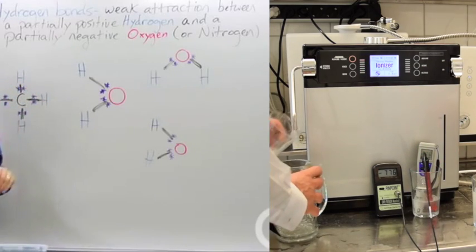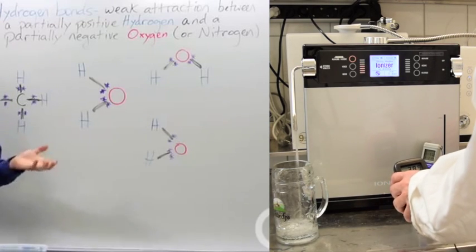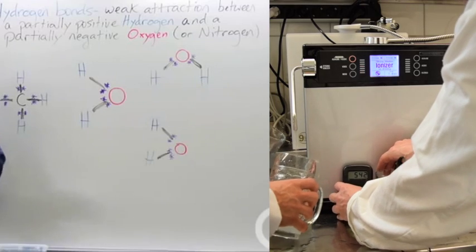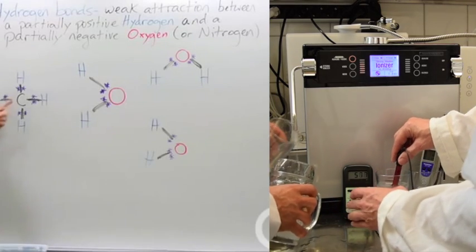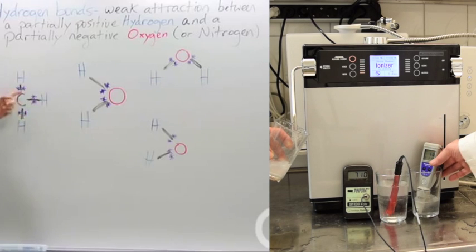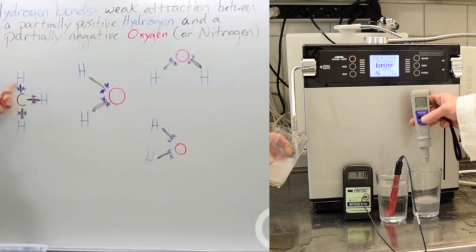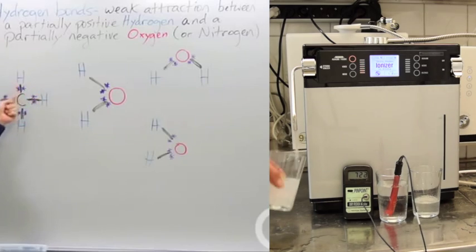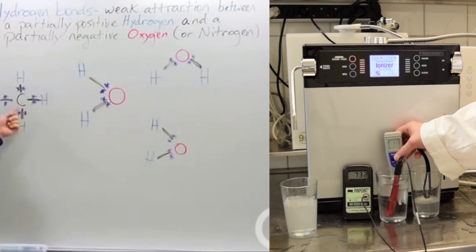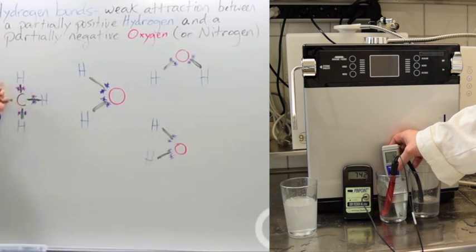Now how does this work? Well, it's all based on this quality that atoms have called electronegativity. In short, electronegativity is essentially how strongly does that atom pull on its electrons. Now carbon, here I see a methane molecule CH4, it has roughly the same electronegativity as the hydrogens that are bound to it, indicated by these black lines. Because it has roughly the same electronegativity, the two electrons here that form this bond are shared equally between the carbon and the hydrogen.